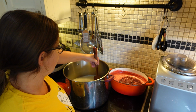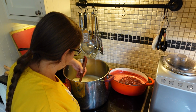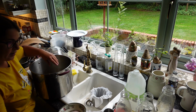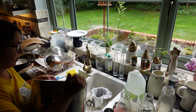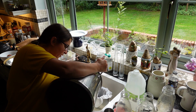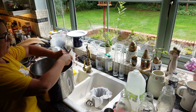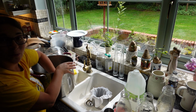So as you can see, it's already on 94, it's nearly back to 100. That won't take long. And then probably I'm just going to turn the heat off and put the lid on. So our curds are now done. So I just pour the whey off it, and we're going to massage the salt into it, a couple of tablespoons, and then we're going to put it in our mold.